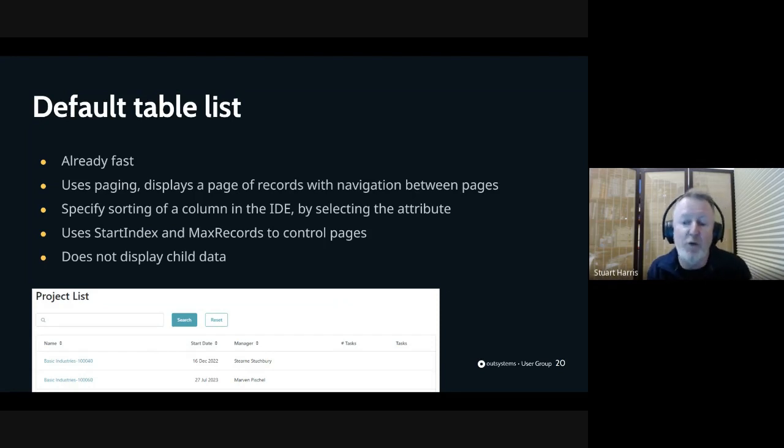We can specify that a column can be sorted, so you can sort the table by a particular column. And we use start index and max records to do the paging: where the paging is going to start and how many records we're going to display. But the default table list does not display project data.